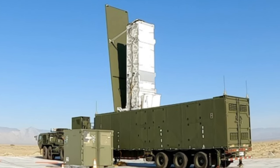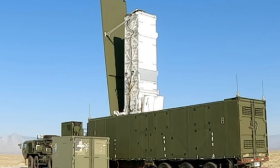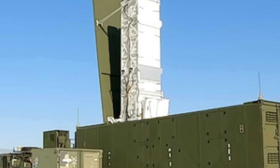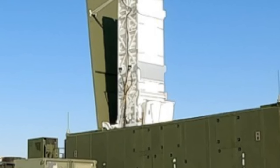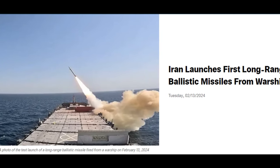Overwhelming the enemy's air defense system is the main goal of a strike package. Throughout that strike package, you have strategic or tactical goals you want to hit. You send your main force — the drones — in, followed by cruise missiles and ballistic missiles. The ballistic missiles are more meant to hit strategic targets such as dams and command outposts.